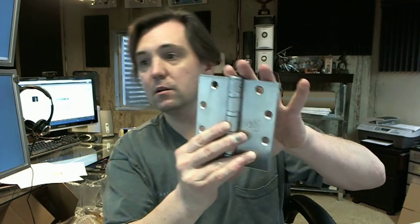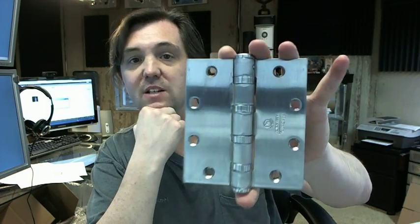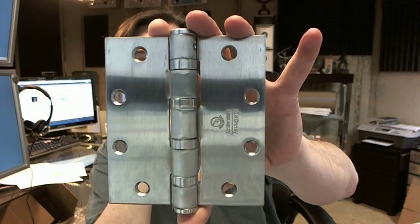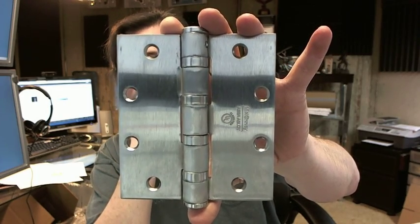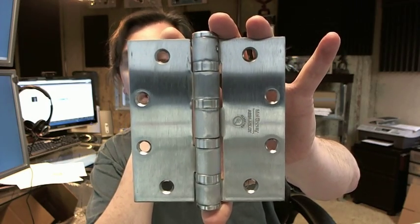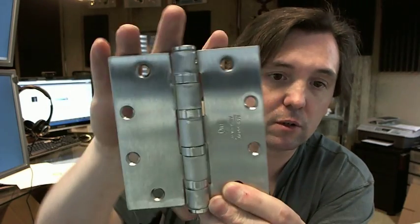look at the McKinney T4A3786 NRP 5x4.5 ball bearing hinge with an NRP pin. This is the hinge in satin chrome finish.